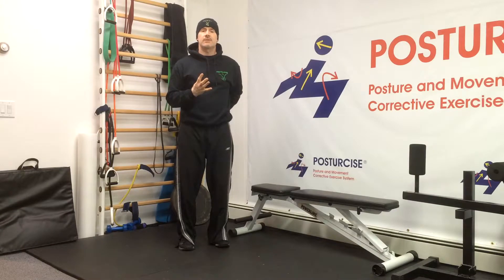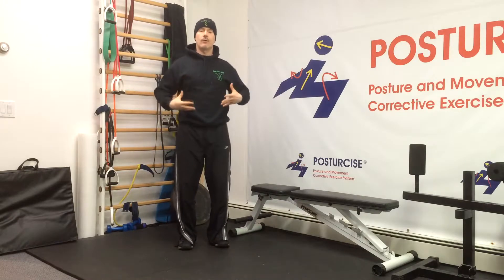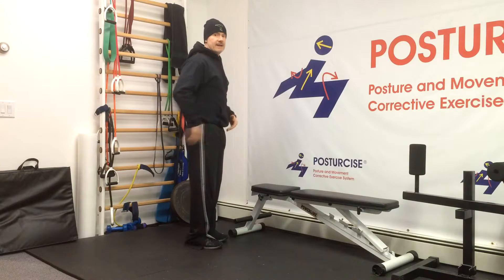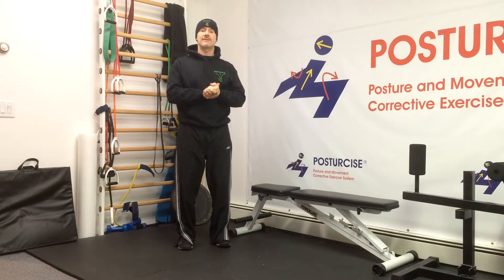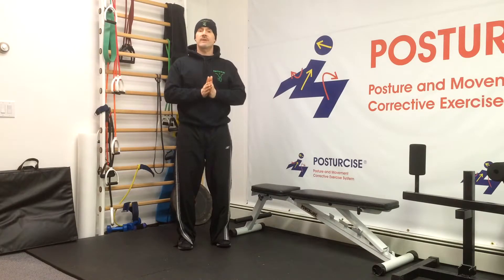There are four basic ways to increase multifidus contractions or to learn how to neurologically gain control over the multifidus so we can start training it. However, none of them are going to be effective if you have a global body posture or movement habit that's not centered. If you have a tendency to turn your pelvis to one side, or tilt your ribs, or have an anterior pelvis where the tailbone is higher than the pubic bone, all those things are going to throw off the normal alignment of your lower back and contribute to multifidus weakness. So if you haven't yet figured out your body posture flaws and how to correct them, you're really wasting your time.